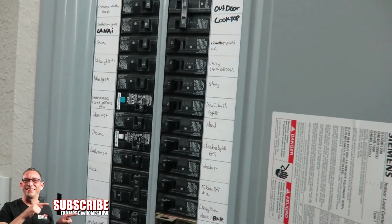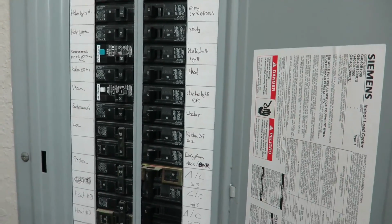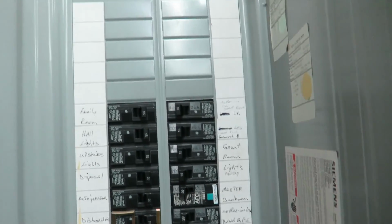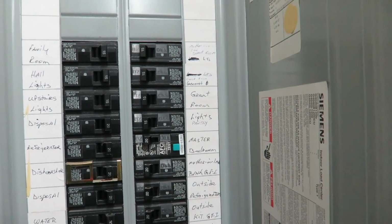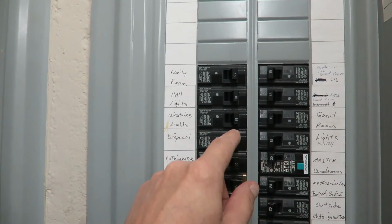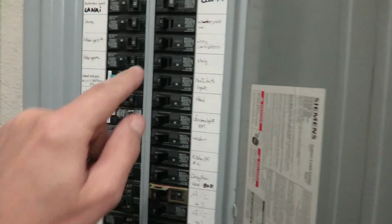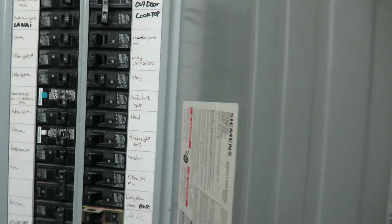So I'm going to find the one here that I think is the correct one, and let's see. Office lights, hall lights. You know what? I'm going to try this one first. Okay, no, that wasn't it either. I think I found it, guys. This one that says study. Try that.